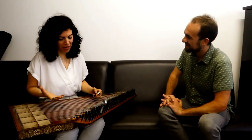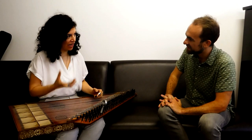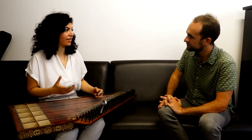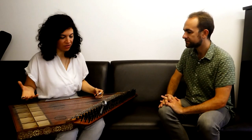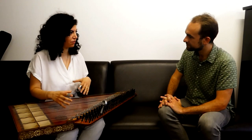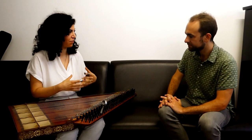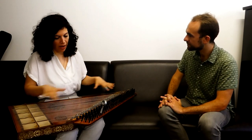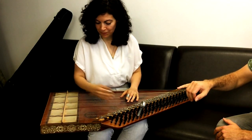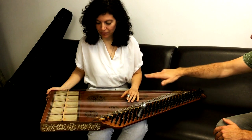Yeah, so I requested that because it gives much more clarity, and also because this instrument is very easily affected by factors of weather, heat and cold and so on. So having this quality of strings makes it much easier and much more subtle tuning wise.